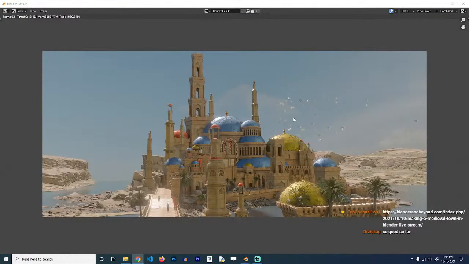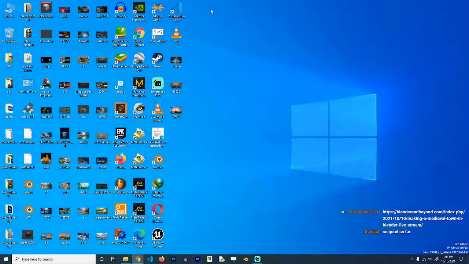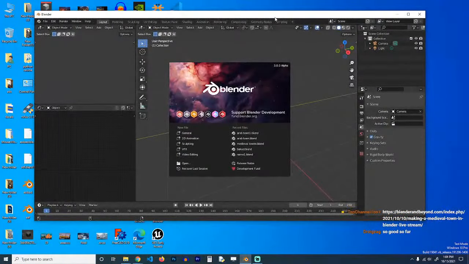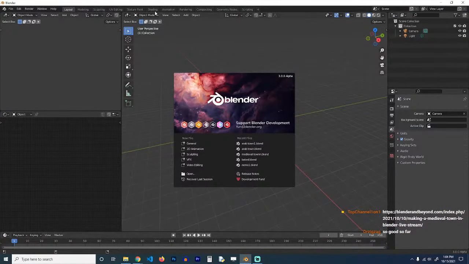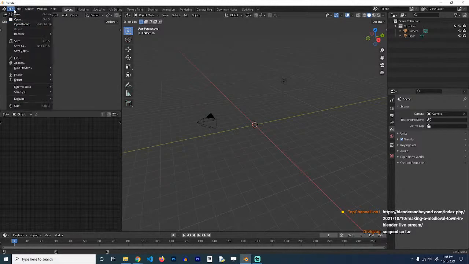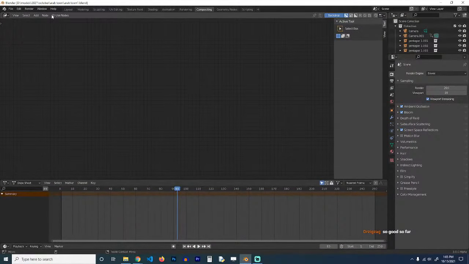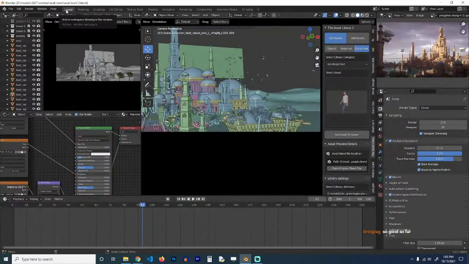So here we are with the render. I can see the birds. So let's go to the compositor and see if, okay, Blender is crashing. Let's go to the compositor. I need to make sure that I have this open. I forgot. If Blender crashes, then you would have to render again, which is a bummer.